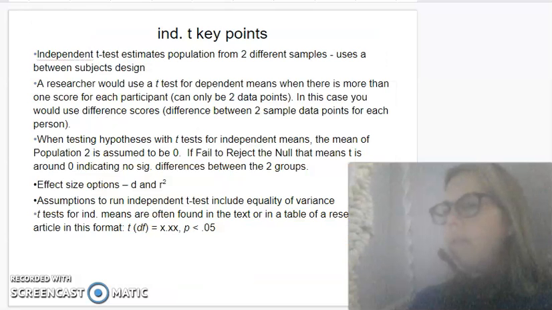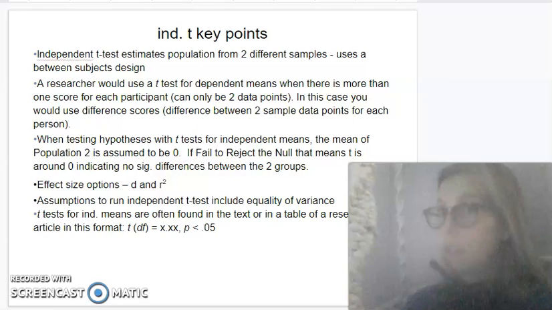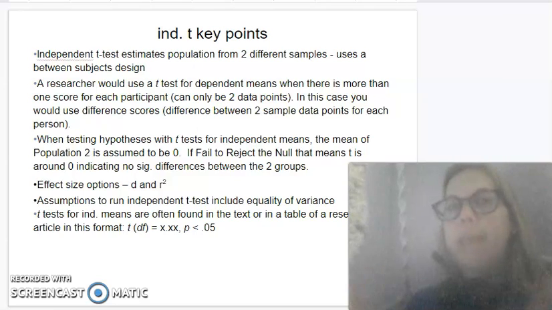So let's review these key points. Key points, independent t-test. Why do we run that? We have 2 different samples. We have a normal distribution. We have an outcome variable that's data. When we're doing hypothesis testing, again, we want t to be much greater than 0, but 0 is that middle point. If it gets past that critical value, then we have a p of less than 0.05, assuming we set our alpha at 0.05, and that's pretty typical.